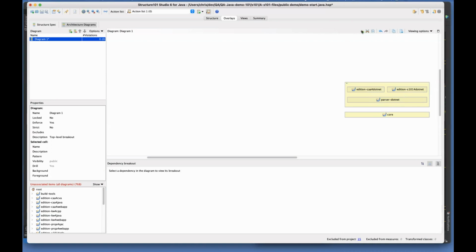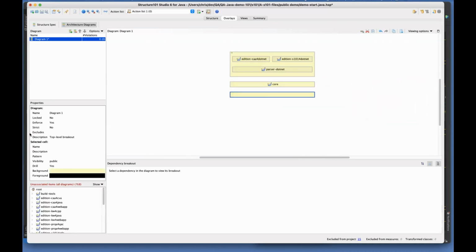So what I'm going to do here is create a new cell. And if you see down here on the selected cell, there's a pattern. I'm going to just put a wildcard in there. That is now populated with a whole bunch of stuff that is now associated with that cell. Let me give it a name, and that might make a little bit more sense here. The name here is not .NET or core.